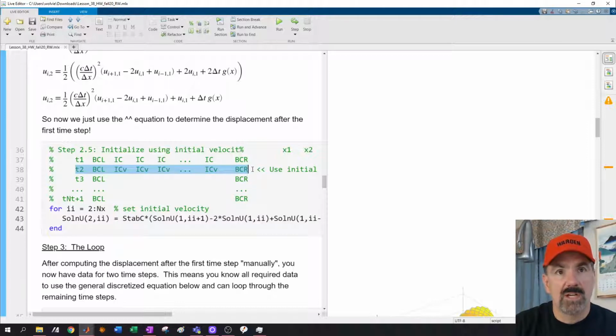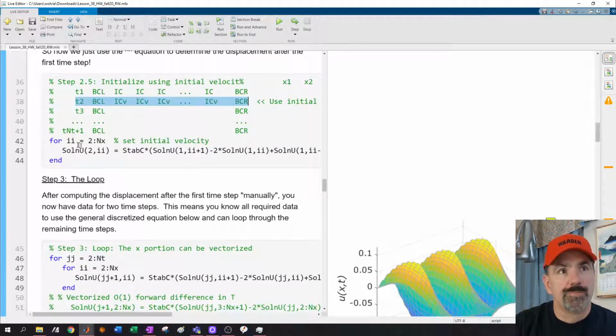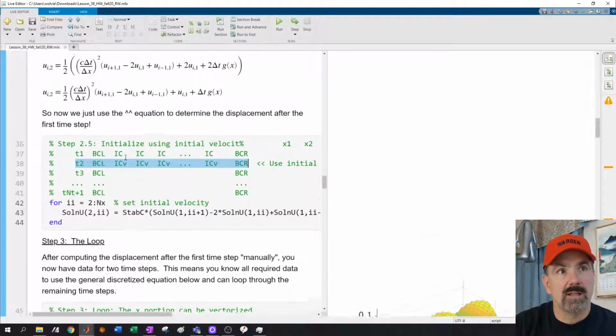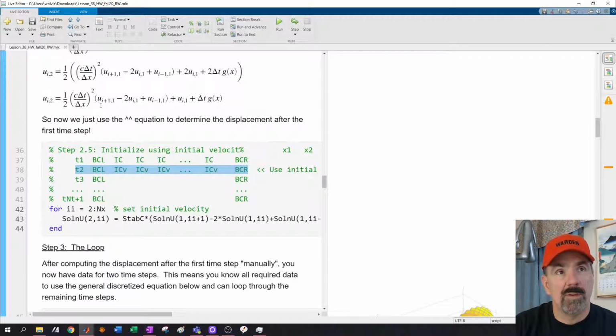I'm leaving the boundary conditions alone, of course, but all the other values will be based upon this initial velocity. So this is the implementation of what we have up here, which is I'm going to include initial velocity information, but also I'm including the initial position information in order to set up this second row here.